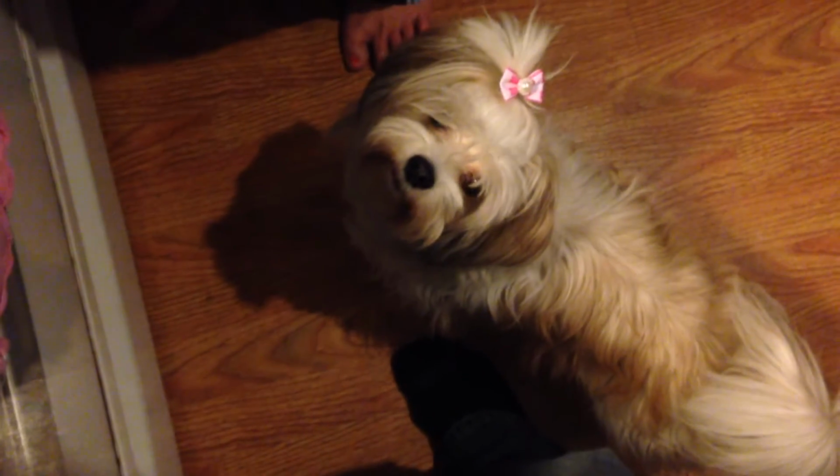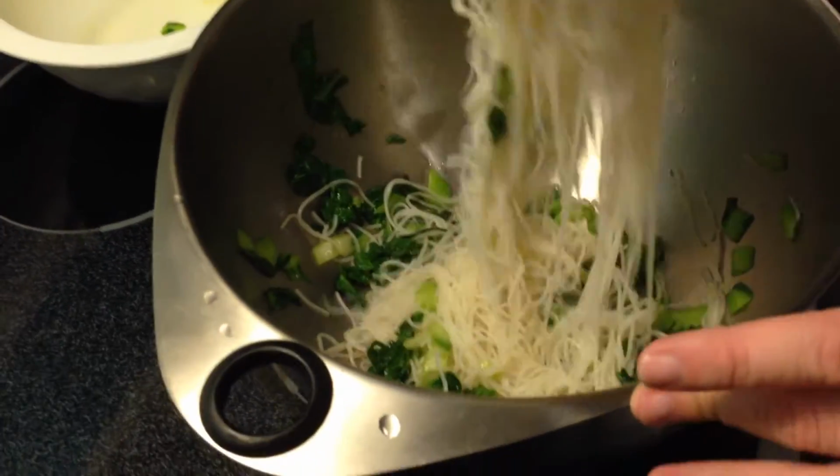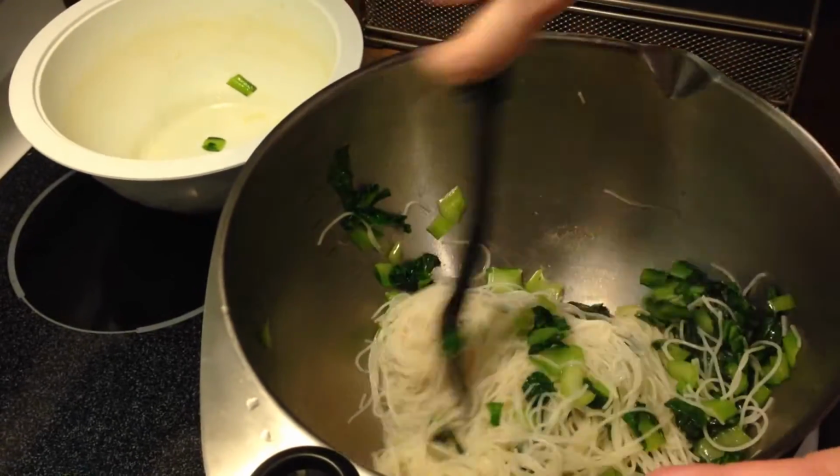And there's my dog right there, Snooky, she's got the hair bow going. Hi, honey. She's waiting for us to drop something onto the ground for her. Yes, she is. You probably don't like this. She probably would. Yeah, she might.